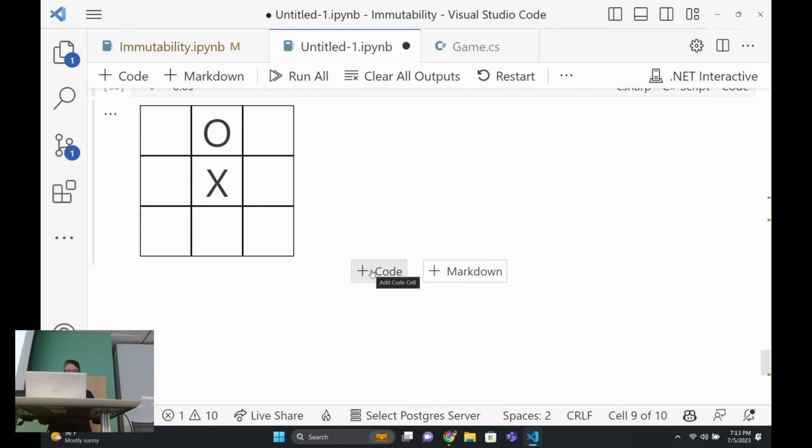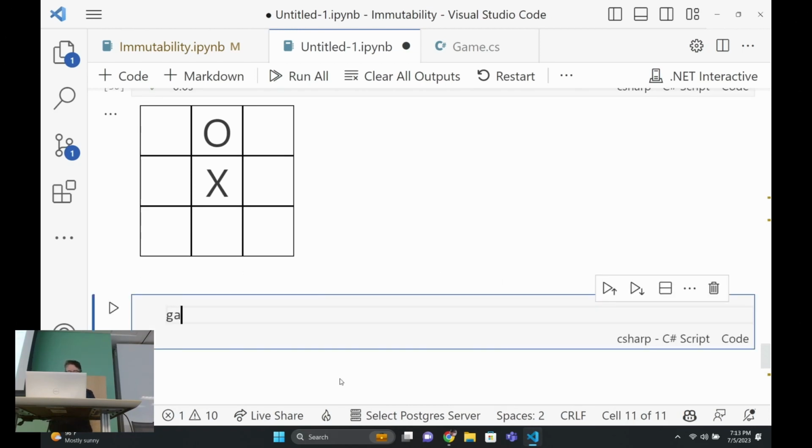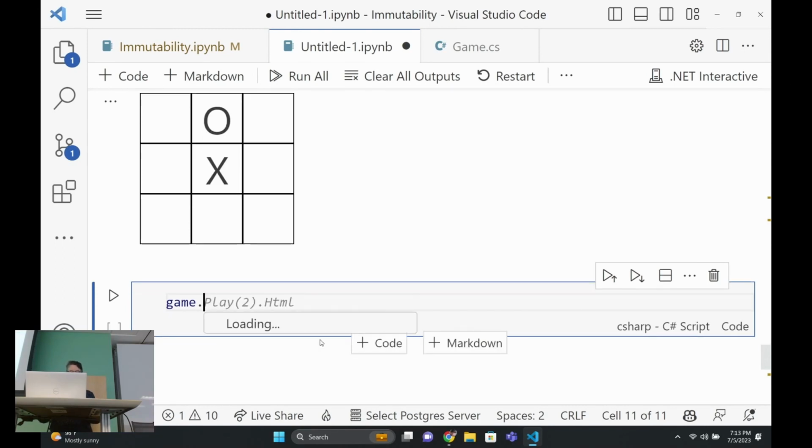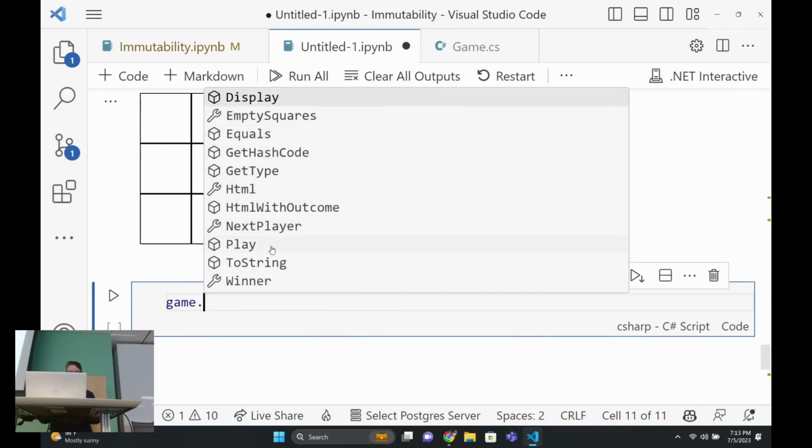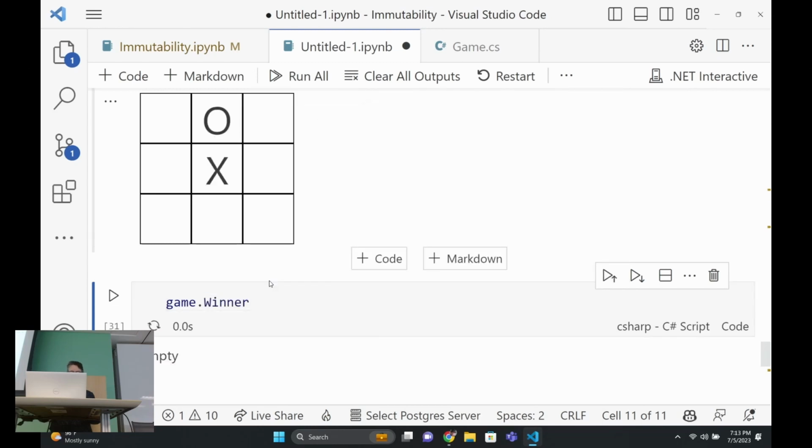So I'm going to take advantage of this property here of winner. And right now, winner is returning empty. Winner returns symbol, so it returns space, or empty, being space, X or O. So in this case, nobody has actually won, so winner returns empty.